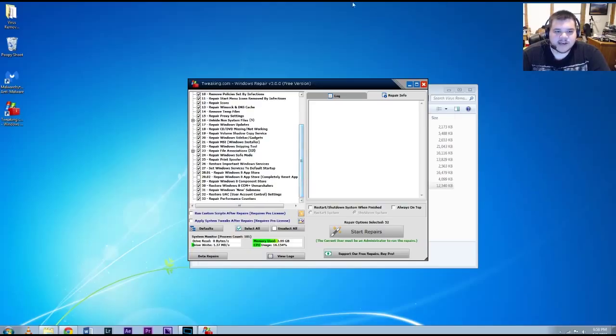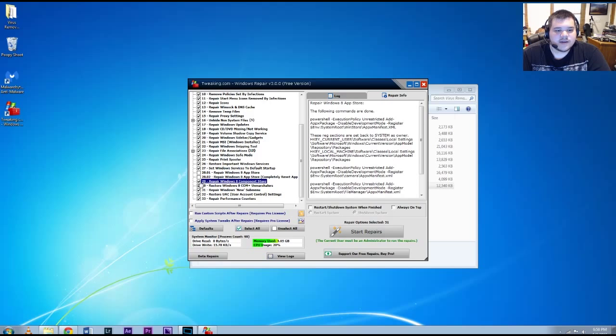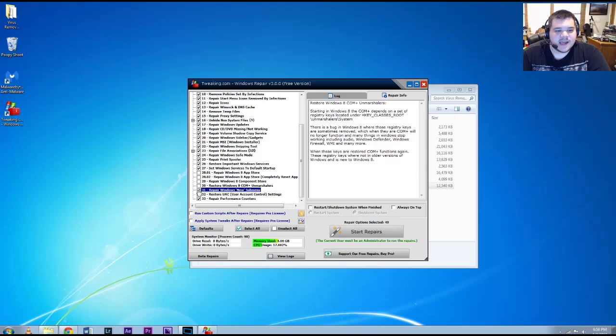Because I have Windows 7, this does support every Windows version leading back to XP. It will add support to Windows 10 when that officially releases in the fall sometime. But since I'm running Windows 7, there are Windows 8 settings in here. You can leave them checked or unchecked. I like to uncheck them because it saves a little bit of time and it doesn't run these fixes. It just skips right over them.